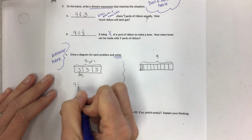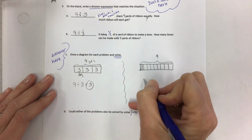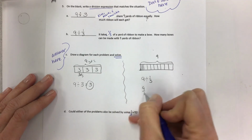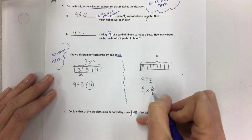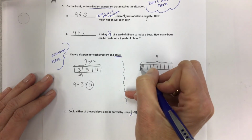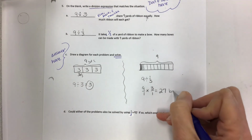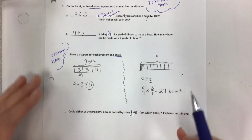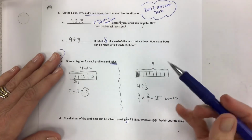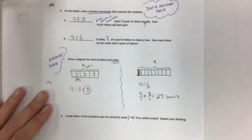Now, this is just 9 divided by 3. And this is 9 divided by 1/3. So we're going to do 9 times 3 over 1, which makes 27. And that's what that is right there. There's going to be 27 of those, and that's going to be 27 bows. So different purpose for each question. This is the yards, and this is the bows.